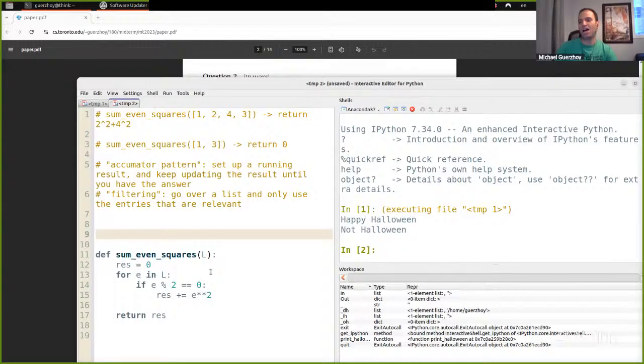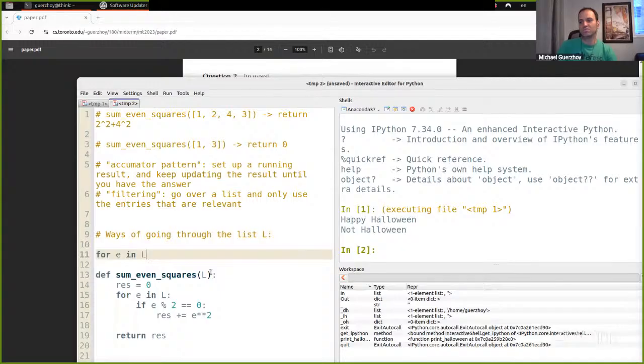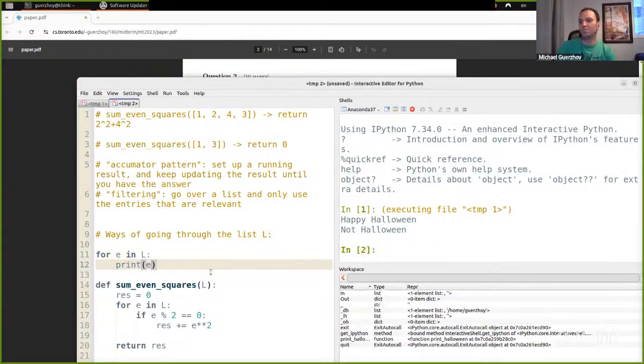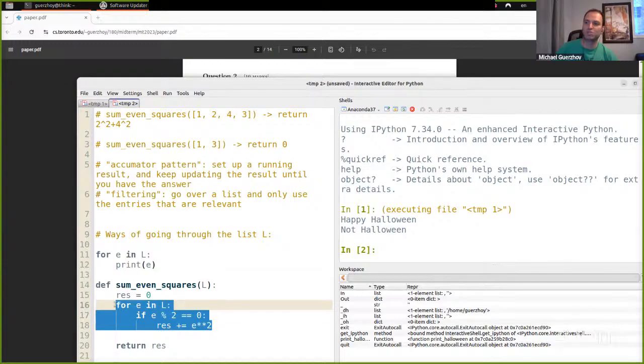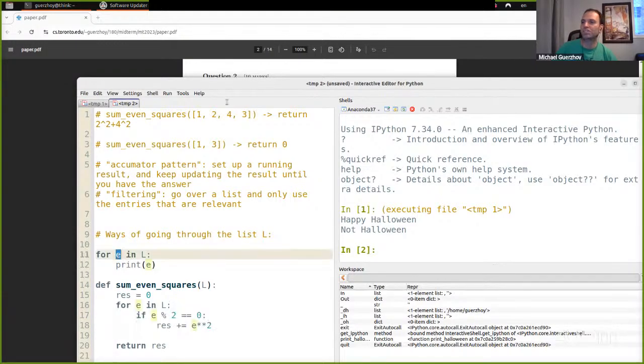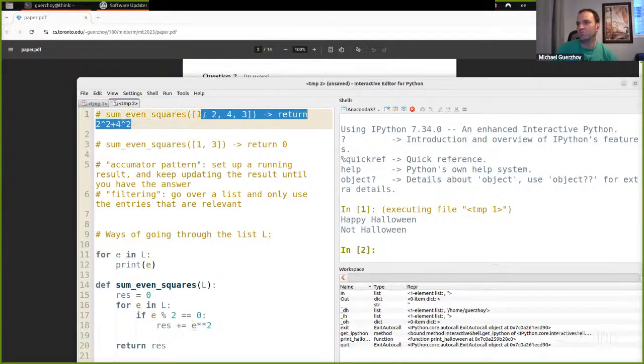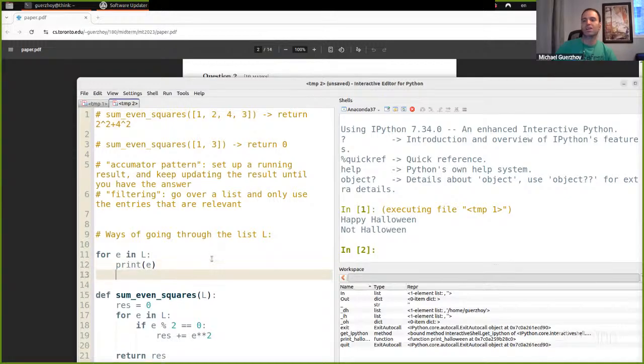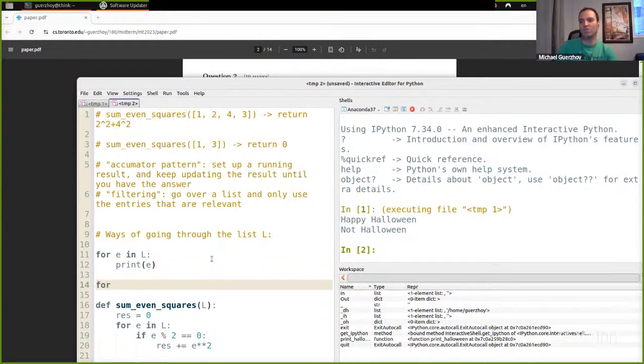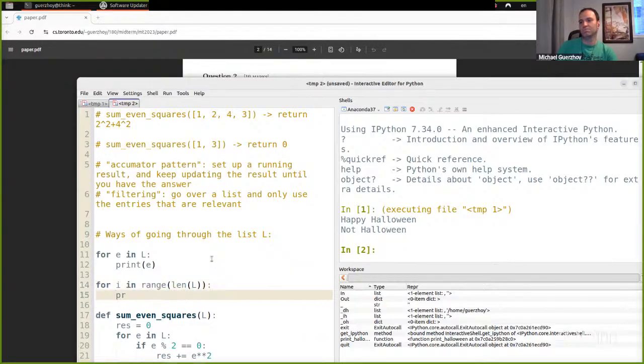Another thing to review as you're looking at this is ways of going through the list. If you remember, we have 2 ways of going through the list. You have basically something like this. This is the pattern that we used here, where e is going to be, in this example, 1, and then 2, and then 4, and then 3. And then the other way that we have of going through the list is like this.